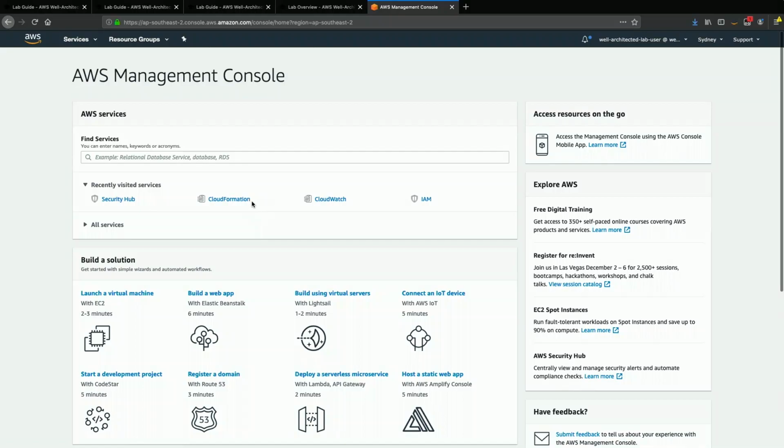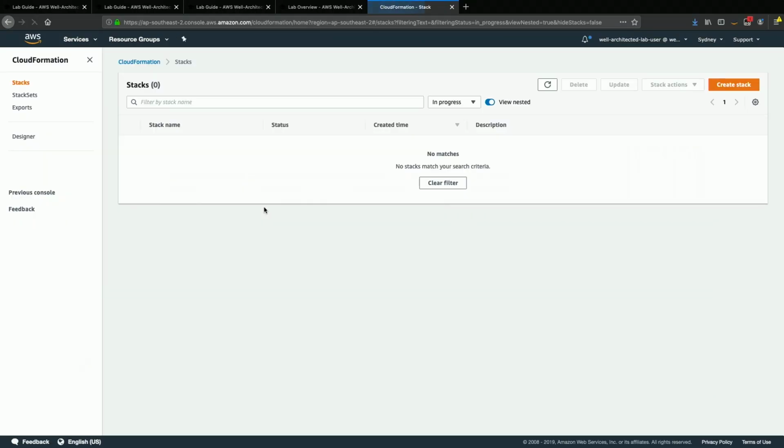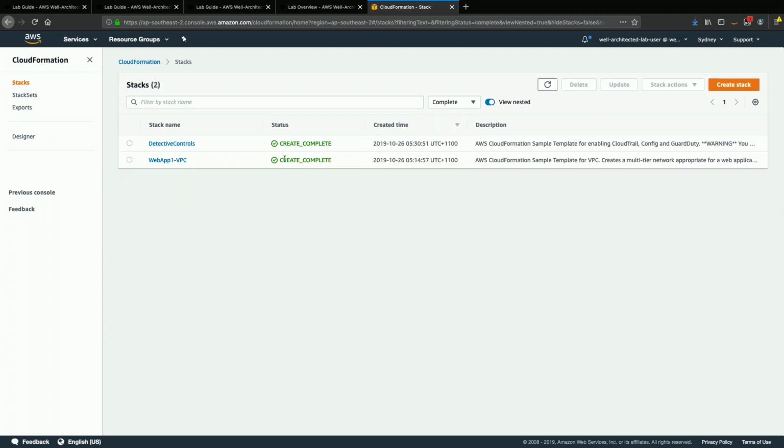And I'm just going to go back to CloudFormation. And detective controls are deployed. So as part of the last two labs, what we have done is built basically our capability to detect any security events so that we could actually employ an incident response process.